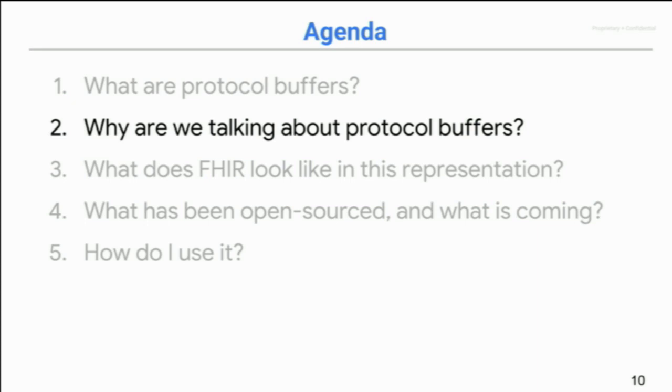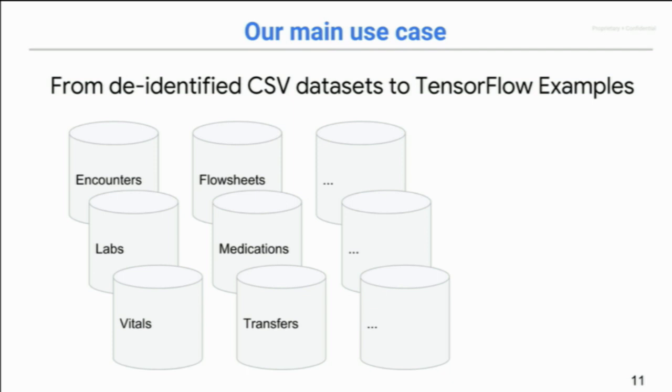Let's go back a little bit more about what we started out doing in the healthcare space here for Google. We wanted to essentially look at de-identified medical records and try to make various types of predictions. And so the engine that we use to make predictions, the machine learning engine, is called TensorFlow. How many people are familiar with TensorFlow? So a little more than the protobuf. So this is another open source package on GitHub that is very popular. It has a lot of powerful tools to help you use state-of-the-art machine learning techniques on your data.